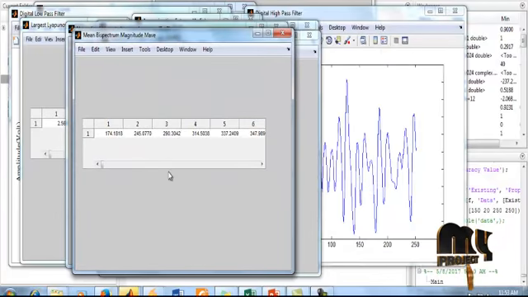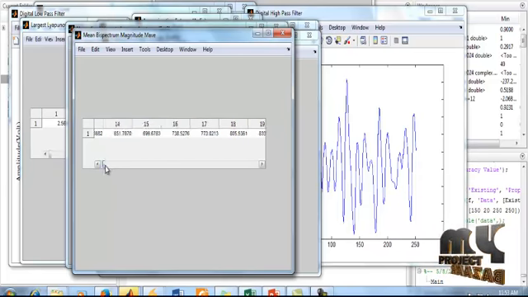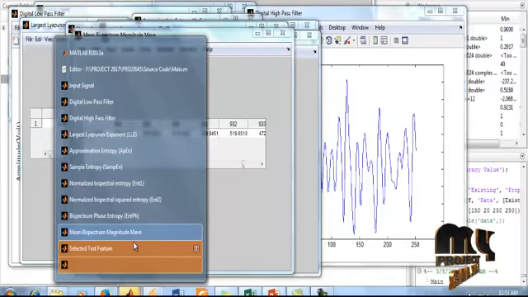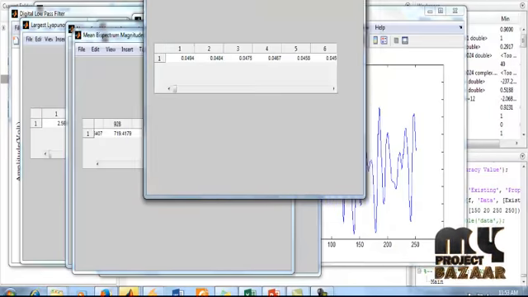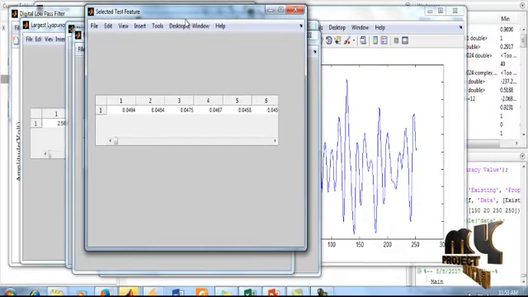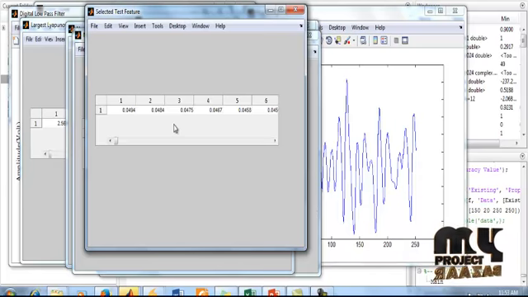Then the mean of the bispectrum magnitude is applied and then those values are tabulated. Then the test feature is collected by concatenating these features extracted from the previous feature extractions.